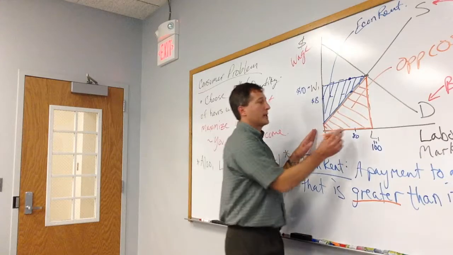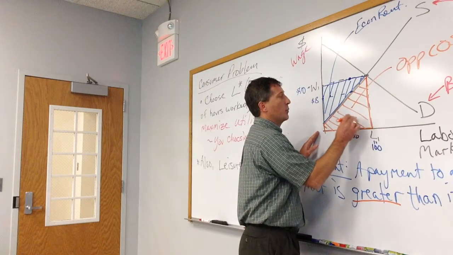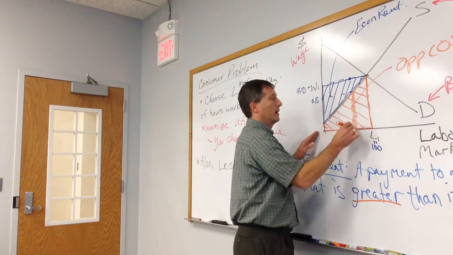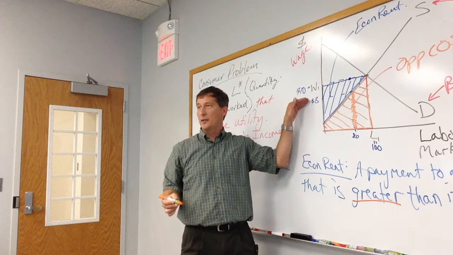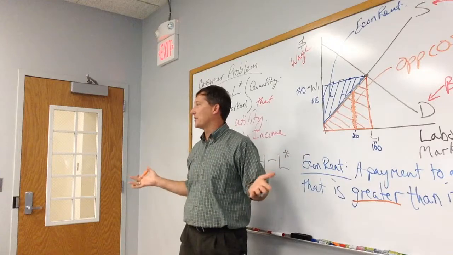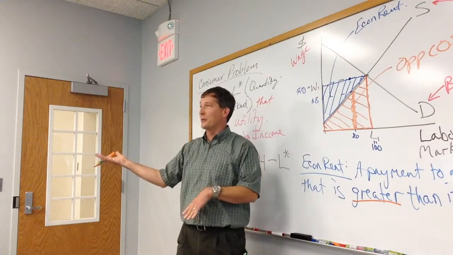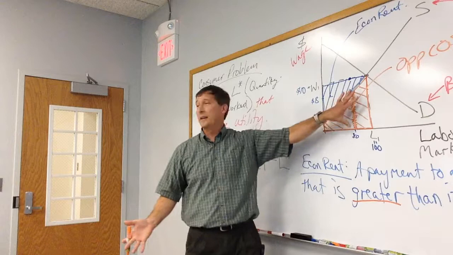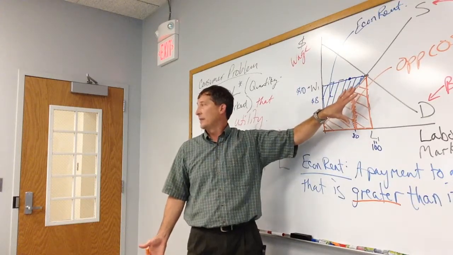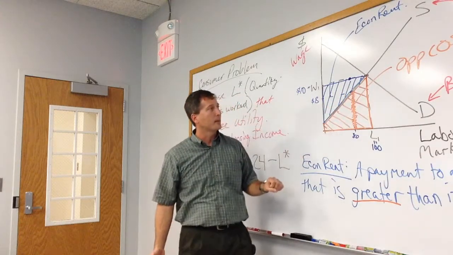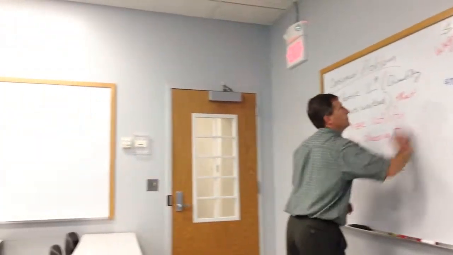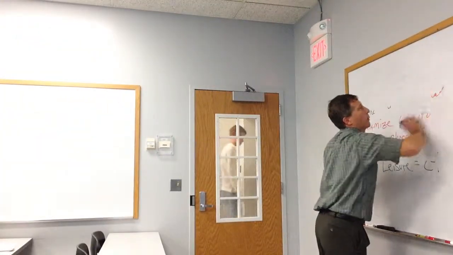For each individual person, this person wouldn't have gone to work. The 80th person wouldn't have gone to work if they wouldn't have at least got $8. Why? Because they had $8 of other value doing something else. Possibly it was working a different job, by the way. That might be another option. Or spending time with their kid was worth $8 to them. They had to at least get $8 to get them to go into the labor market. All right, so that is that distinction there. That's a little bit of a twist from what we had.